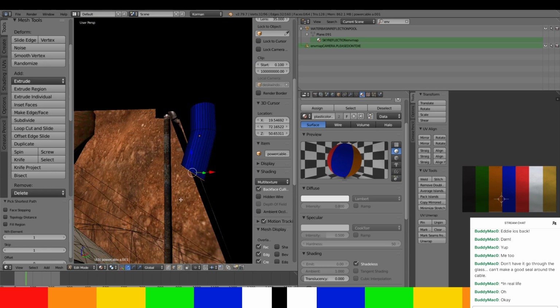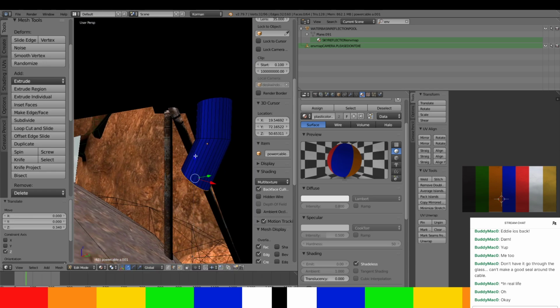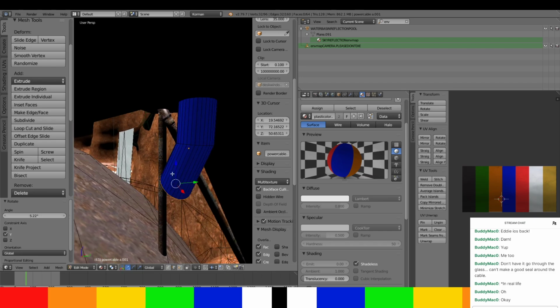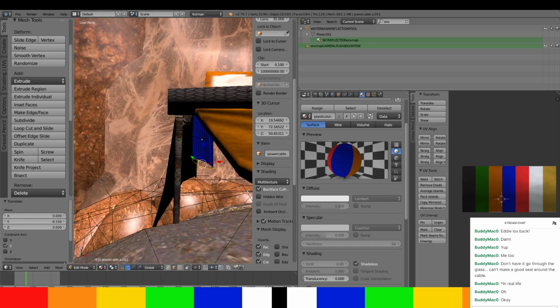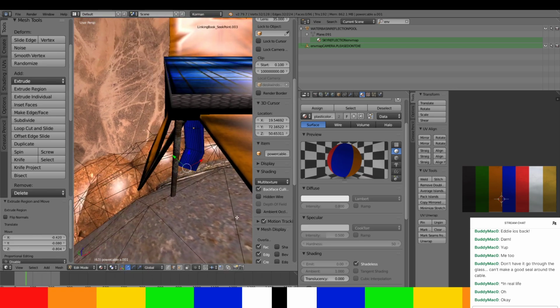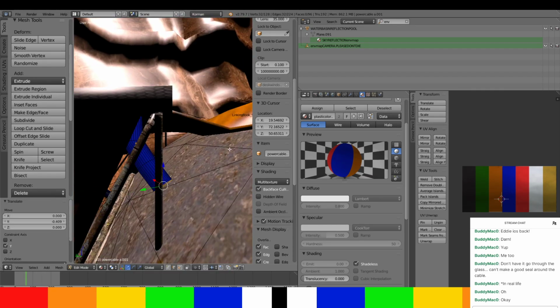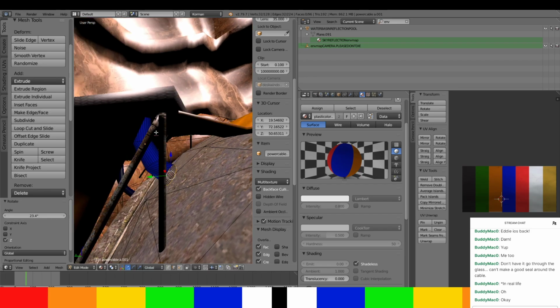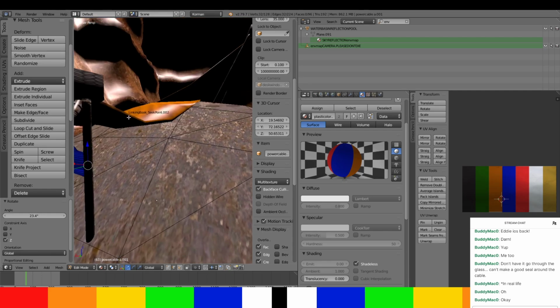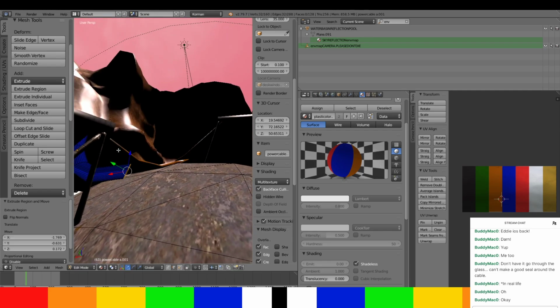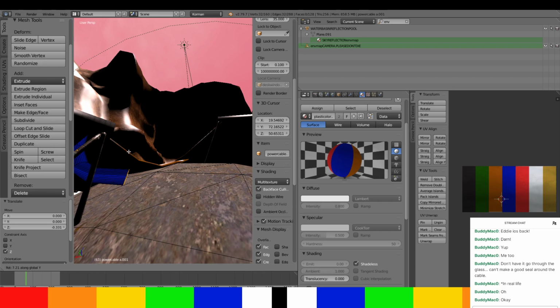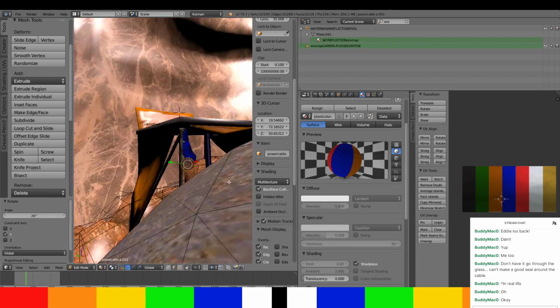Okay, there we go. And then we're just gonna extrude. Pull it up. Y, rotate it. Z, rotate it. There we go.